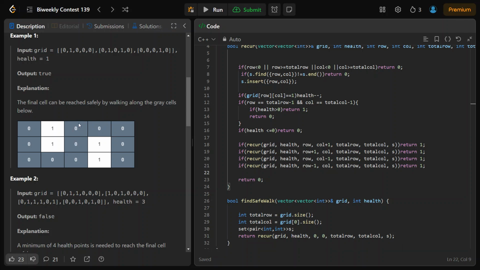Now I will check whether this is valid or not. No, it isn't. It also does not satisfy any of these conditions. So this particular recursive call will happen with column plus one, and we will reach here. We haven't visited here, and this particular index value is also valid. So again this recursion will be called. Again we will come here and move here. After this, again this recursion will be called, column plus one, that means I will reach here.